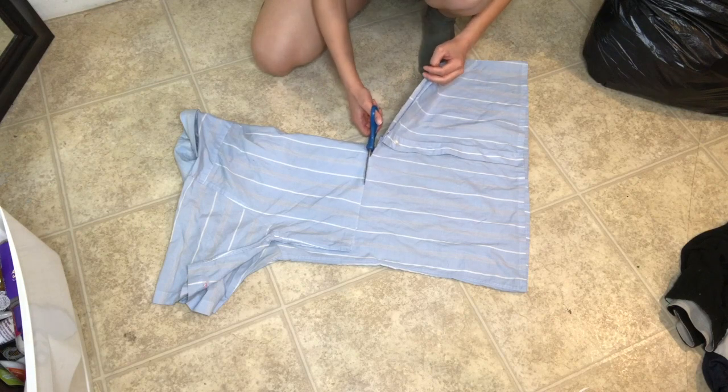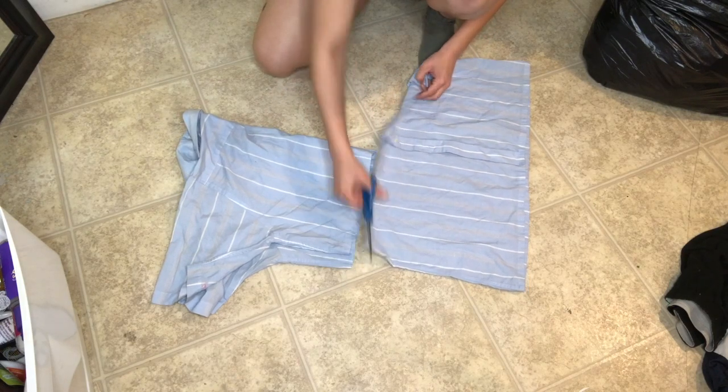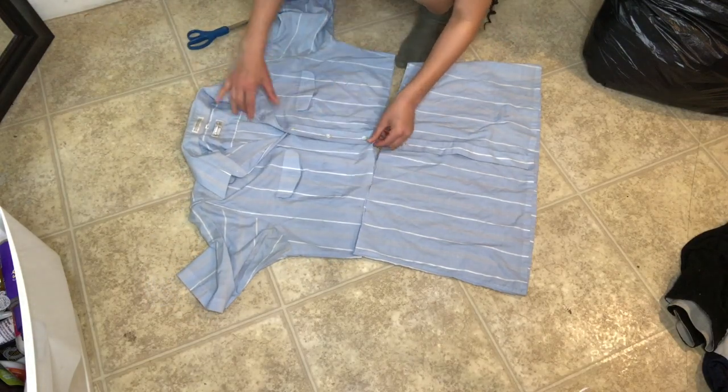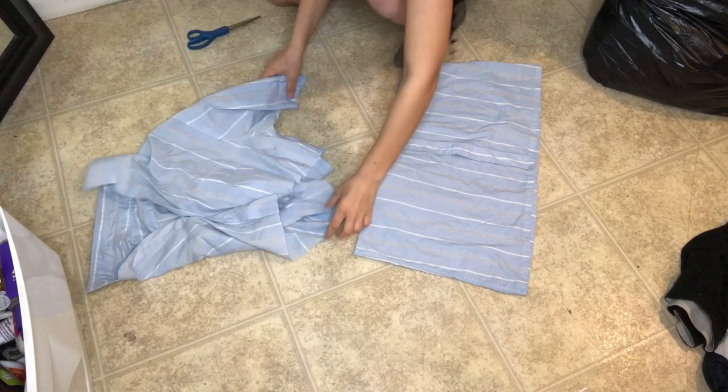So with the top half, after I finish cutting it, I already know what I'm gonna do with it. I'm gonna do the scrunch top effect like I did the other top. And I'm just gonna flip this inside out and pin all the way around the shirt as I did the first thing.